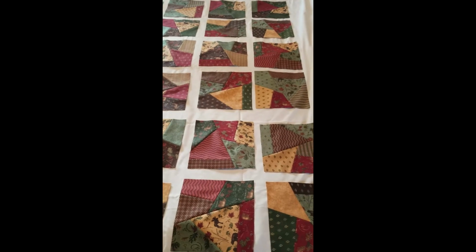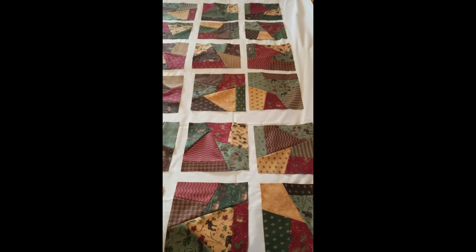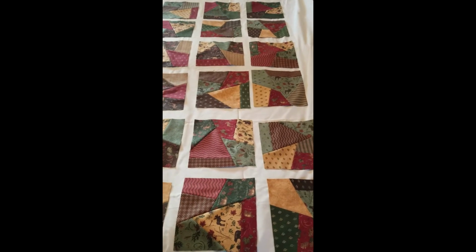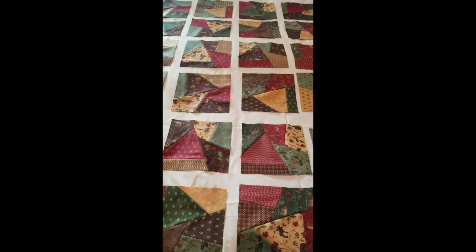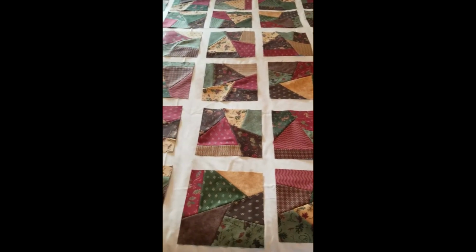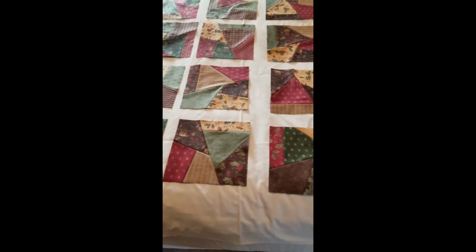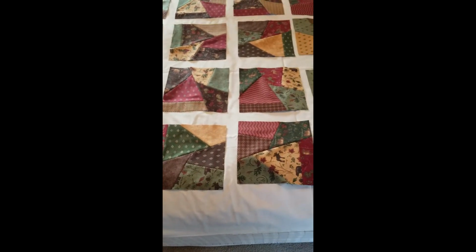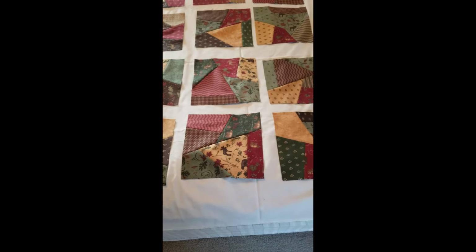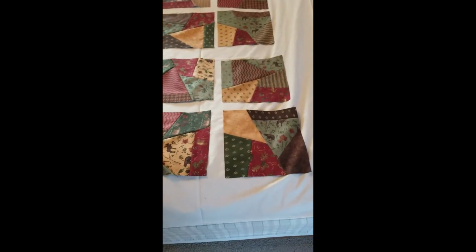I'm using the layout that is in your instructions, just because it was easy, it was quick, I'd already done it, but you can twist and turn your blocks however you like. Now what I'm going to do is I will keep this layout laying here, and then I'm going to pick up one row at a time, and that way I don't get mussed up. So let's go from there, and then now I'm going to move us back to the quote-unquote sewing room studio and start putting these rows together. See you in a minute.